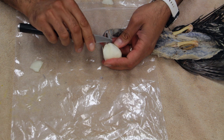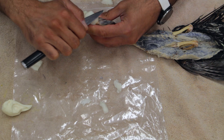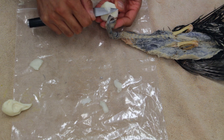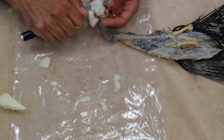But I still use that cast skull as a reference, because now I'm carving down the big ball of foam attached to the skull. The artificial skull is my reference to carve it down to the same size and also put the eye cavities, or eye sockets, in there exactly the way they're supposed to be. Once you have this carved and sanded down to the real size, then you basically have a polyurethane foam skull on your bird, so you can easily glue everything to it and attach your wire, no problem.